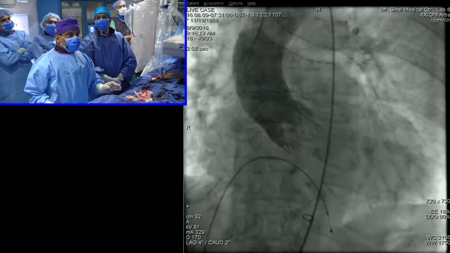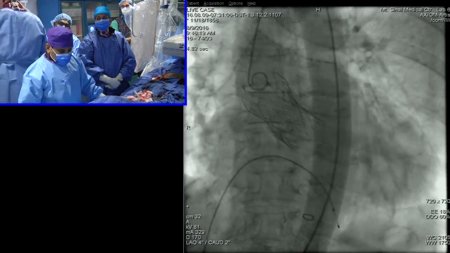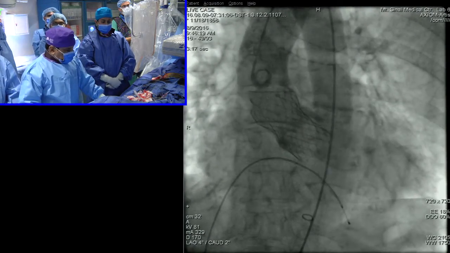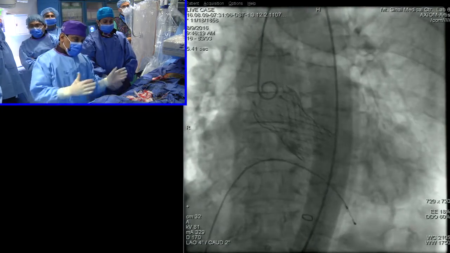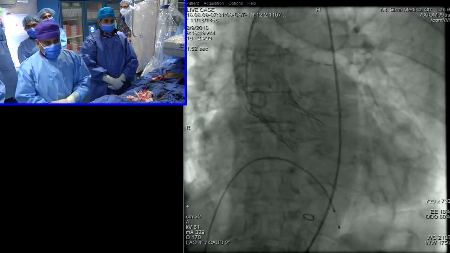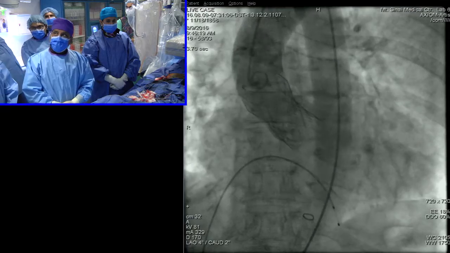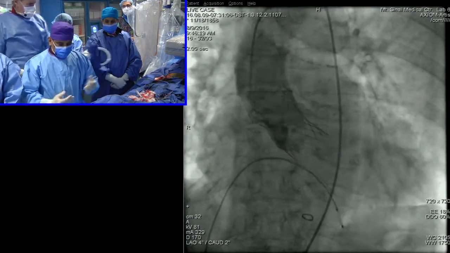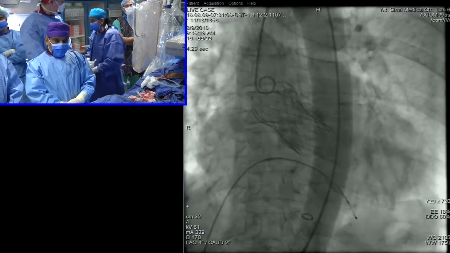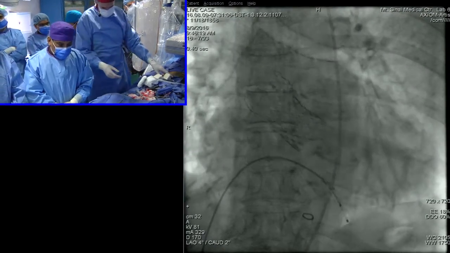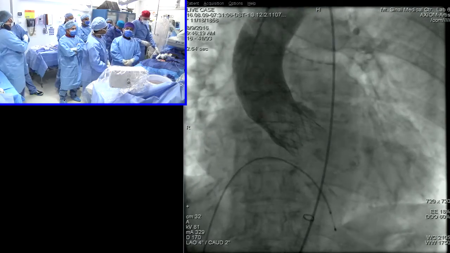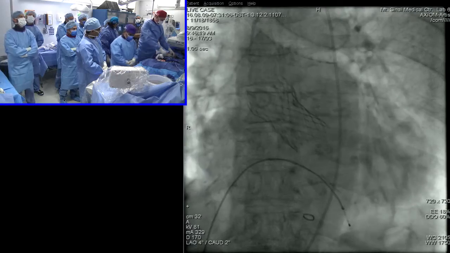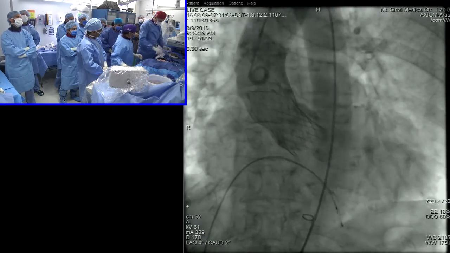So this is basically, as I said, the valve procedure itself is very simplified. Excellent results. It's the overall care of the patient, pre as well as post, that is really important for the TAVR program. We actually have visitors from Colombia looking into the whole procedure. You saw the latest report that there are now 2 case reports in the literature of an ambulatory TAVI procedure. The patient went home the same day. One from France, one from Canada.